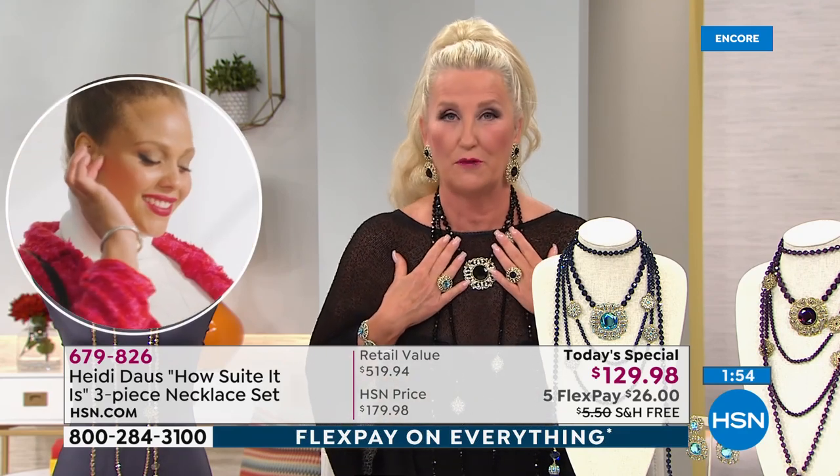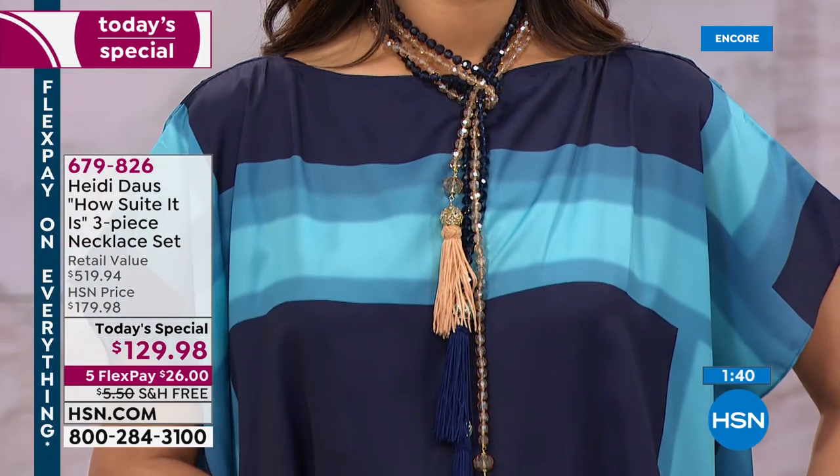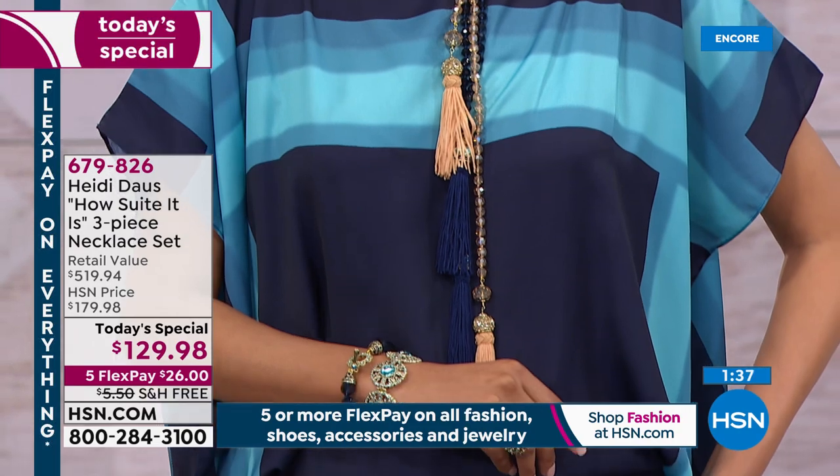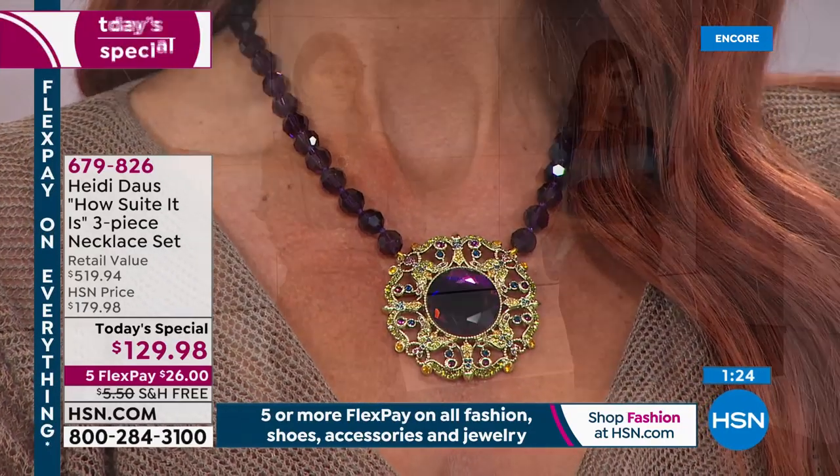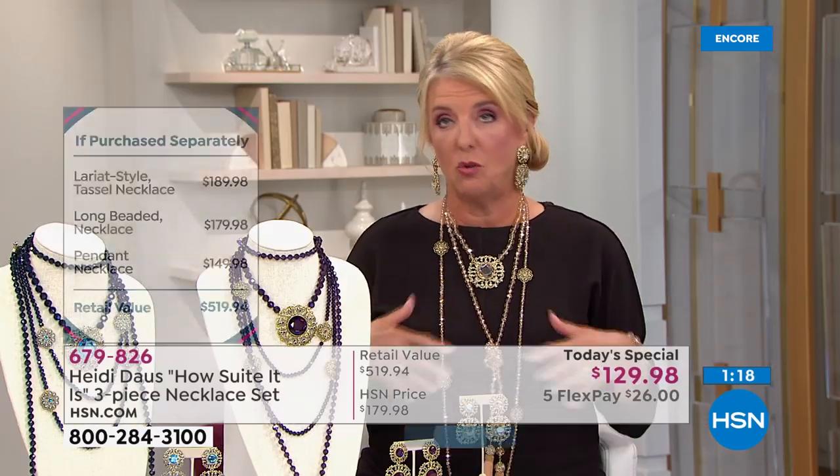I want you to feel that richness, that wonderful feeling of elegance and uniqueness with this Heidi Doss collection — whether you're choosing the jet paired with crystal pave, the wonderful blue with aquas and navies, or the amethyst with those fabulous red tassels. Viewers are already ordering: Gwen just ordered the golden with all the matching pieces saying 'love love love, feeding my Heidi addiction tonight!'